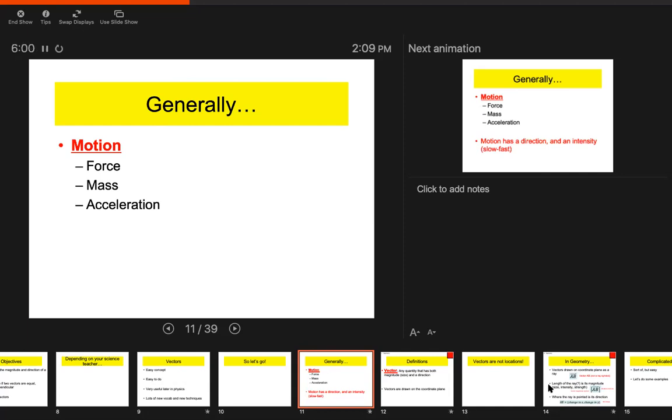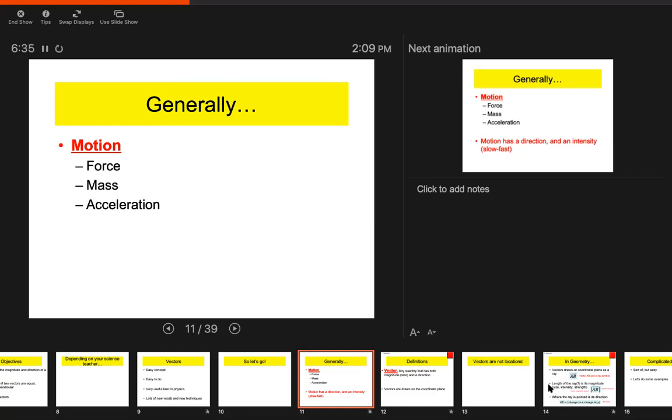So, F equals ma. What it describes is how something gets into motion, right? That motion itself is a relationship between the amount of force that you apply onto the object and how quickly you accelerate it, right? So if you want to make this marker here go really fast, you have to accelerate it very quickly. If you want to make it go slow, you accelerate it very slowly. The amount of force to take it slowly is different as opposed to making it go 100 miles an hour, right? And that's kind of a relationship.